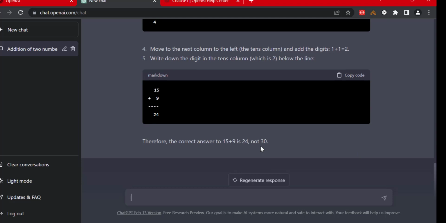So you can see it's engaging you in a kind of human like conversation. It's telling you no, it's not correct, it's something which you can do in a calculator and how you can do it. So it's giving you a response where you can see how you're going to do it.